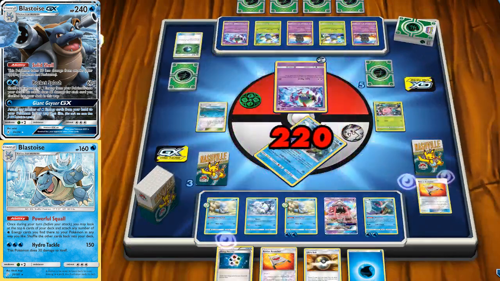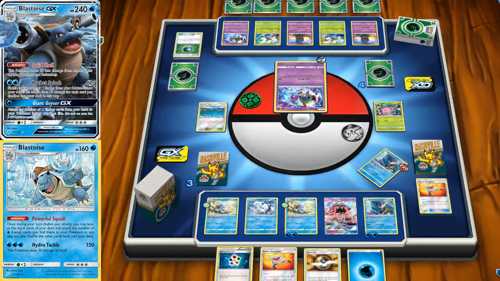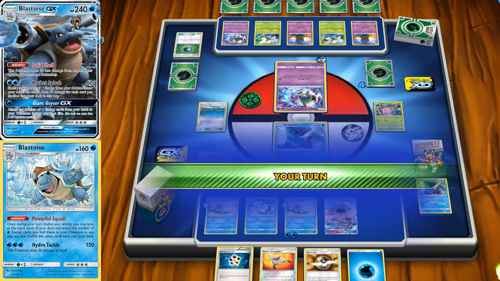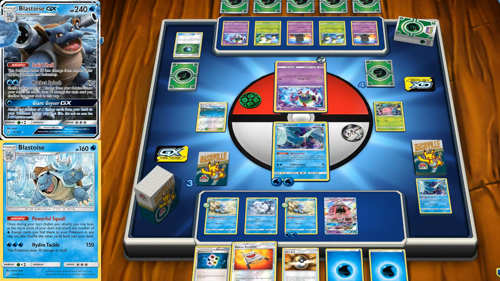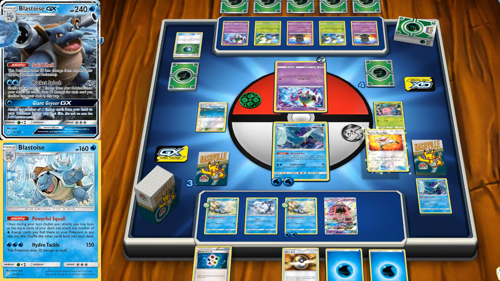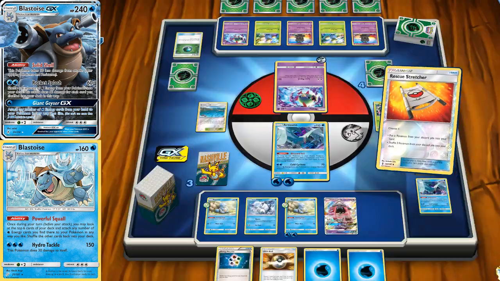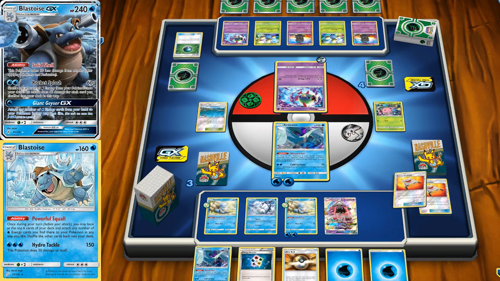To be honest, we might have just been Let Loose into the game-winning hand, because if you think about it, we're going to take a prize this turn, and the Stretcher's going to allow us to take a prize next turn as well. Then all we need is an Ultra Ball to set up a Rare Candy Blastoise, and we're going to be able to take the last prize. Yeah, 100%. So let's put an Articuno back into our hand. We'll chuck that down onto the field.